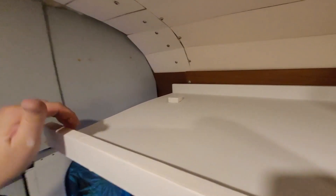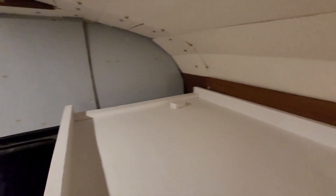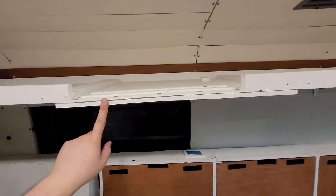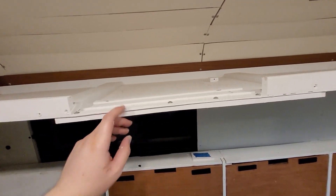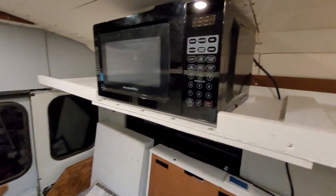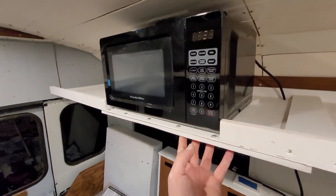There's also some bowing you can definitely see right here, which I think bridging that gap will help as well. I went ahead and installed another piece of wood here and it straightened it out significantly. Over here this piece of wood does bow slightly — I purposely picked a bowing piece of wood to help fight the weight of the microwave. This is significantly better, however this kind of flaps a little bit.